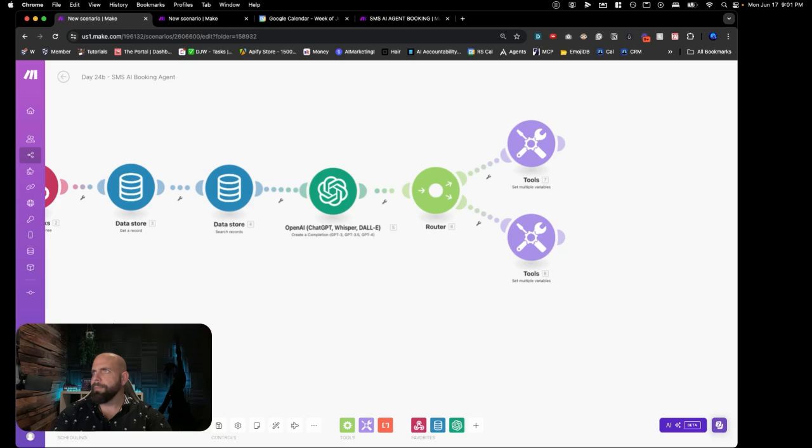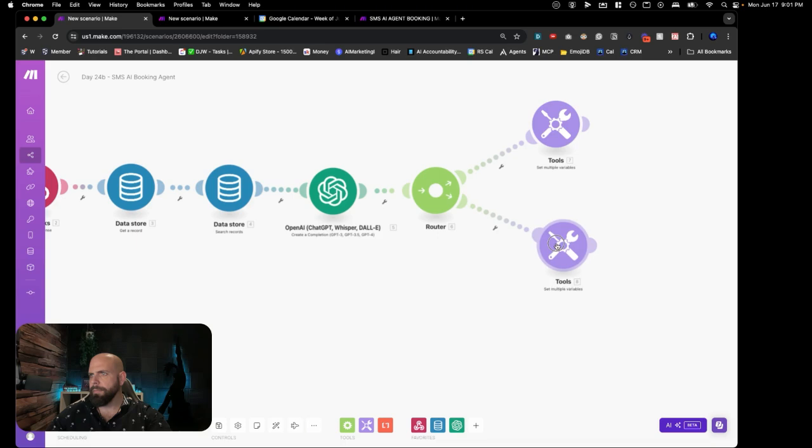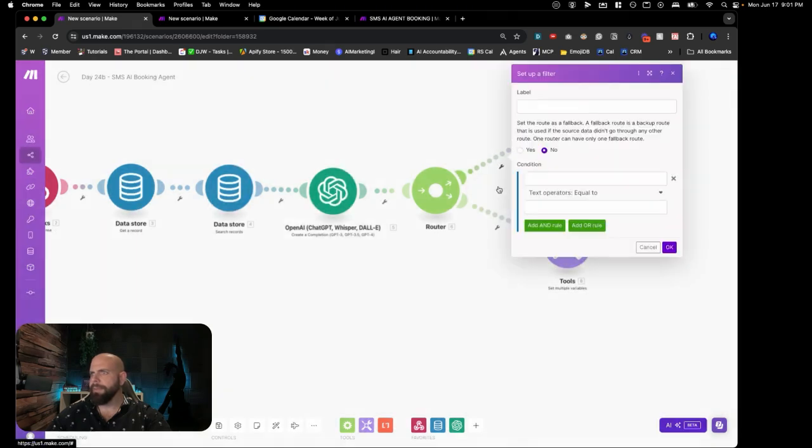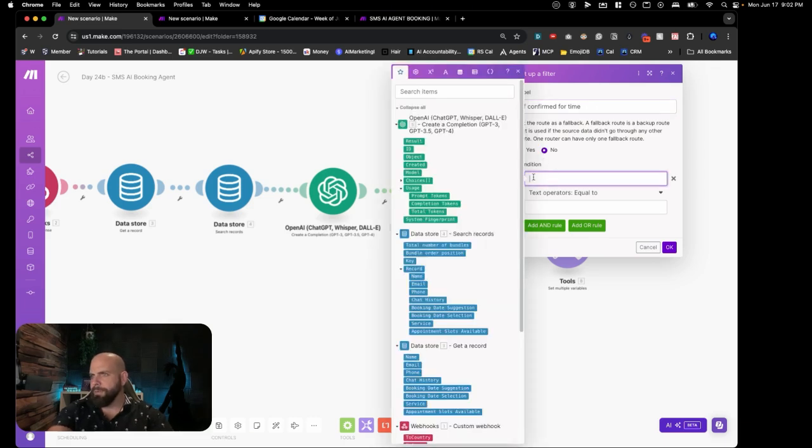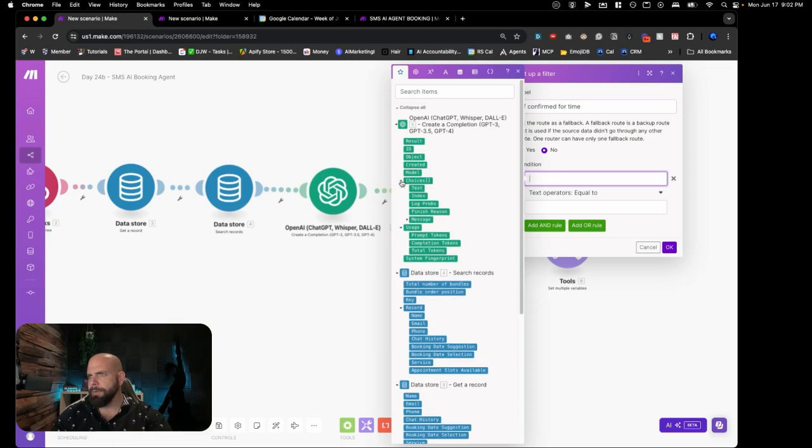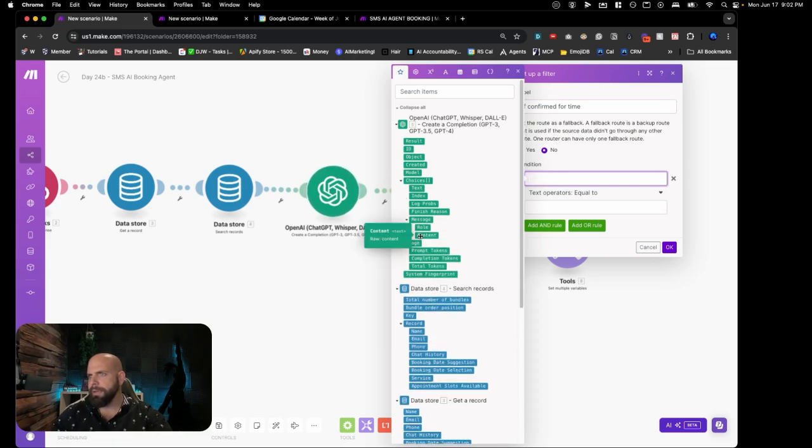Click OK. And so the filter we're going to want to add inside of here is this. Let's make this a little bit longer. There we go. Set a filter. We're going to label it "if confirmed for time." And the condition is this. We're going to look at the choices, and this is going to be our labeler over here, which we'll probably want to name "content." You see how this is different than the assistant. The assistant is the drop-down of text.value. This is message.content. And we say if this is equal to "time agreed," send this way.